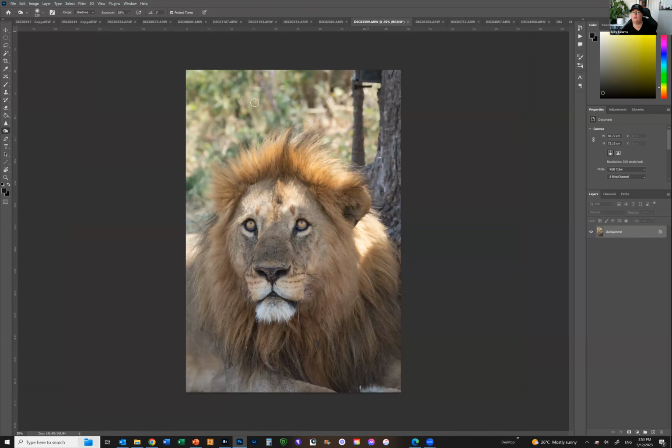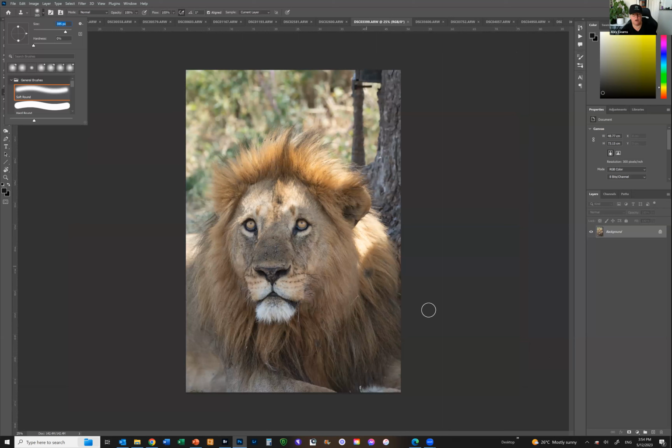This guy would need quite a lot of work. I would have to decide this was a cracker photo, because I would want all this gone, just because it sets off my photo perfectionist nature. So firstly, I would try to get rid of this fur here that's very bright, because the first thing I noticed down here is a bit of fur on a foot, and I notice all this stuff as well, and then I go over here, and to me this is just a nightmare. I'll still take the photo because I'll think maybe I can use it later for something.